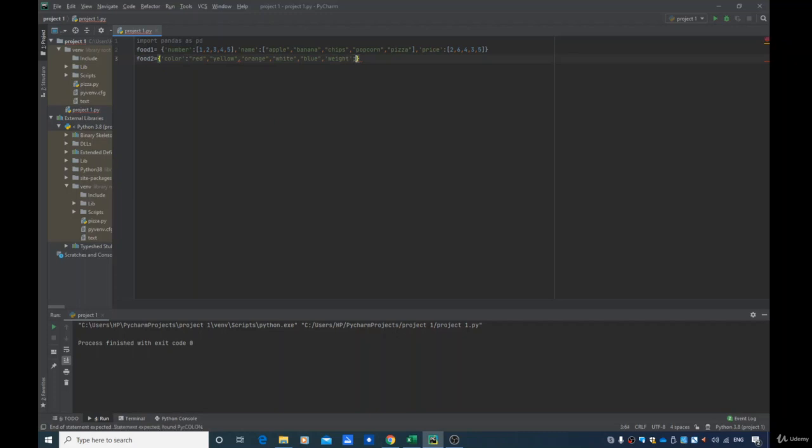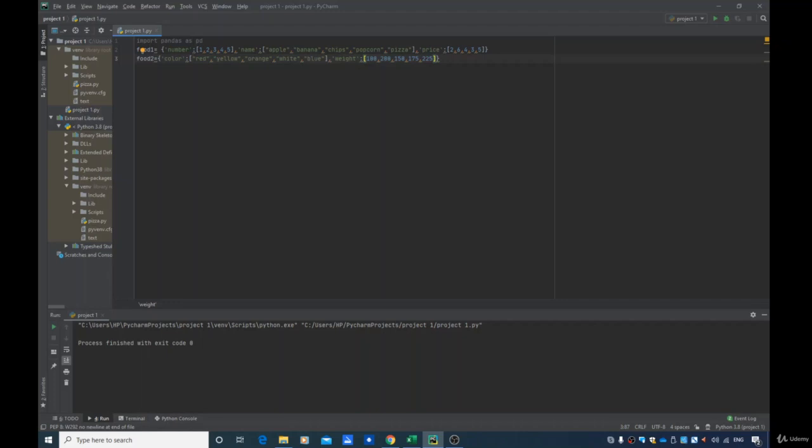For the weight, let's say 100 grams, 200 grams, 150, 175, and finally 225.